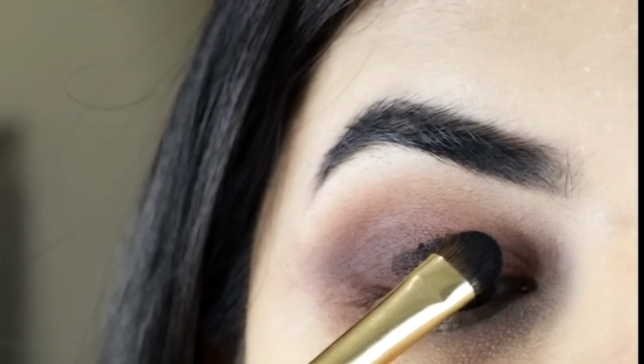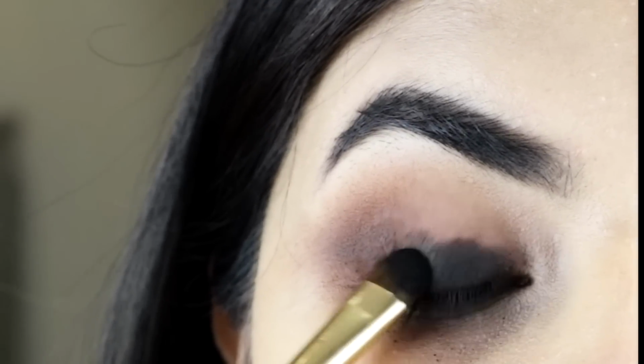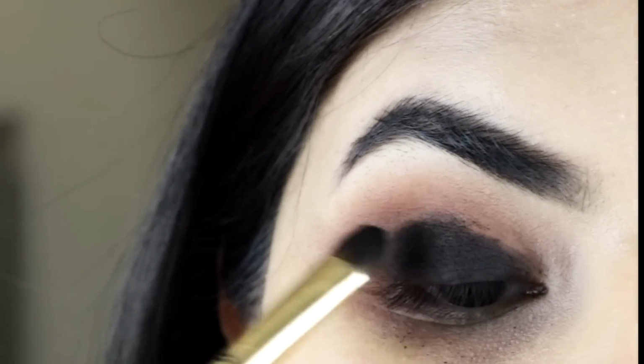After that, for the lid, I'm going to use a matte black eyeshadow, and I'm going to use a flat shader brush to really pack on the eyeshadow on my lid. This matte black eyeshadow is from the Morphe and Jaclyn Hill palette.